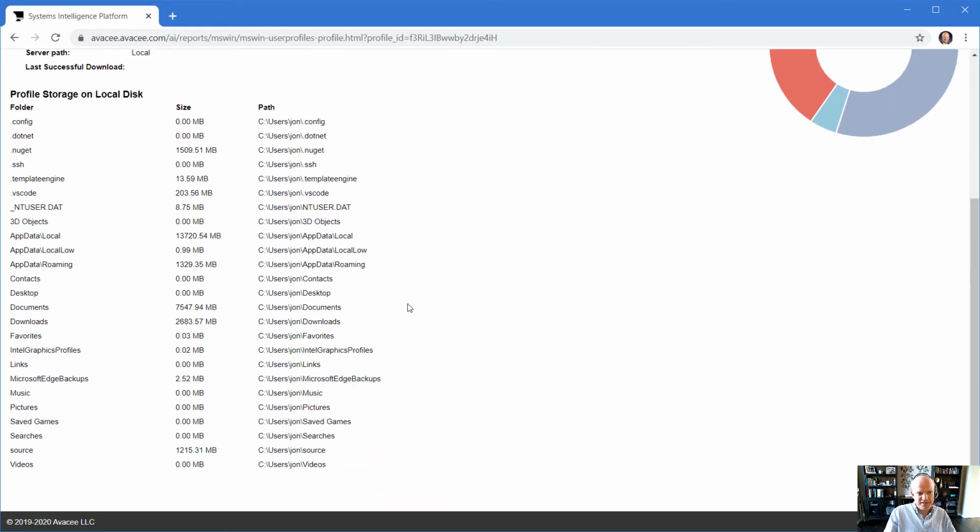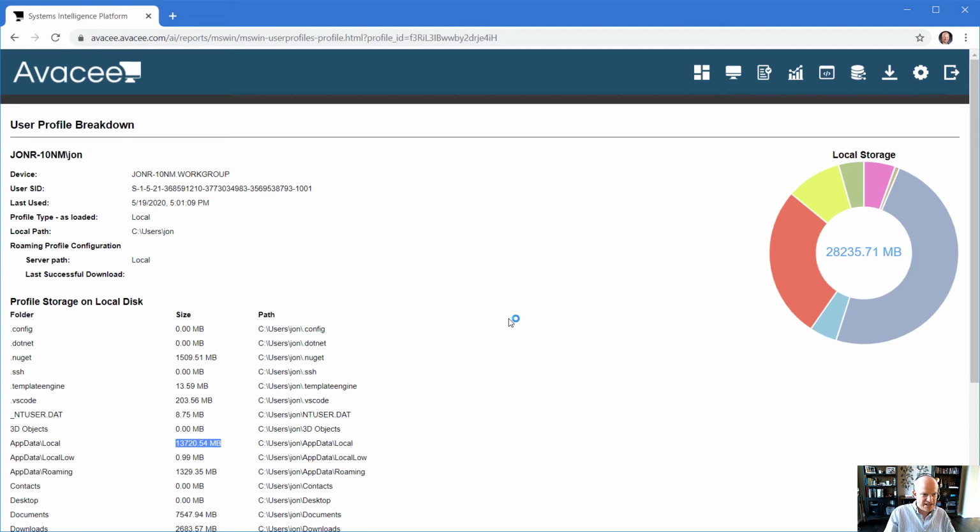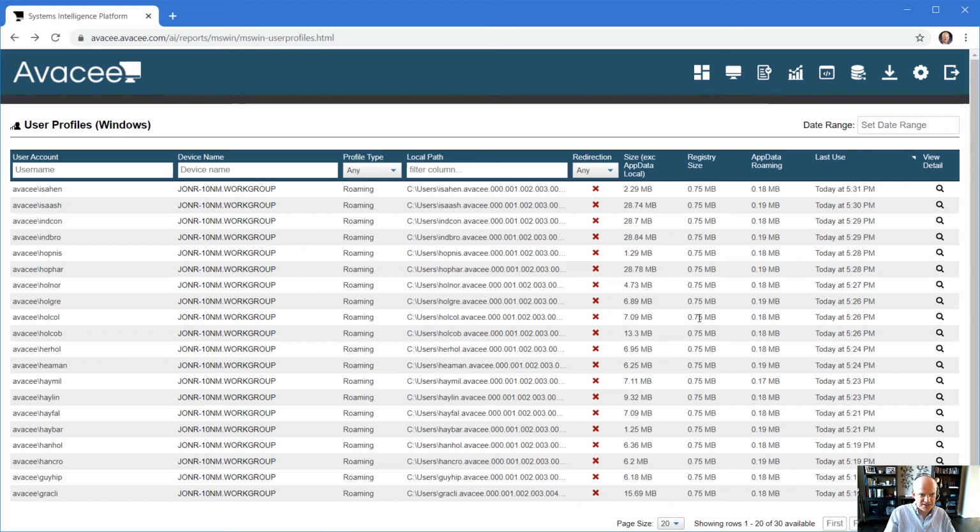In this case, none of these folders are redirected, everything's local. It's not a performance issue because it loads very quickly. I've got a fast SSD. If I was considering moving a user like this into a virtual desktop environment, I could be very selective about what I move into that environment. Copying 13 gigabytes of data out of app data local may not go so well. That's pretty expensive if you're going to put that storage in a data center. So this can help you inform the kind of rules you use for moving and migrating users into a virtual desktop. Now these are virtual desktop users.